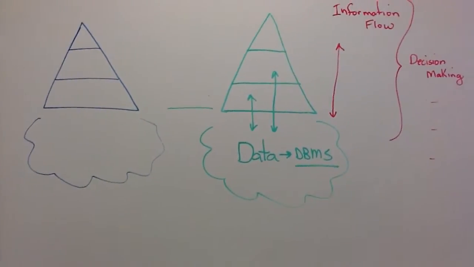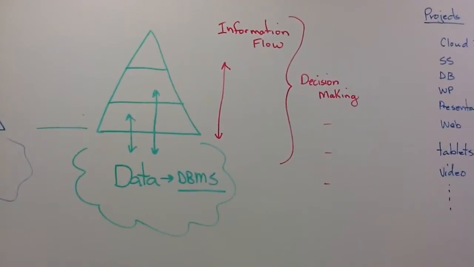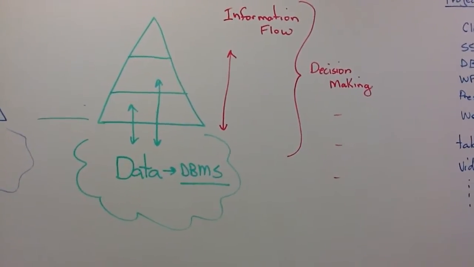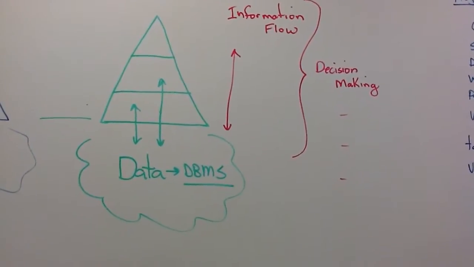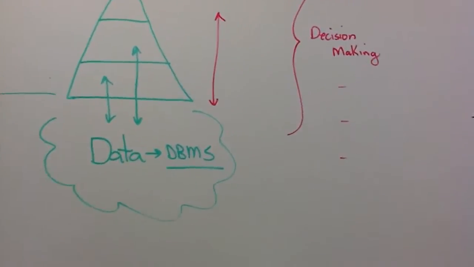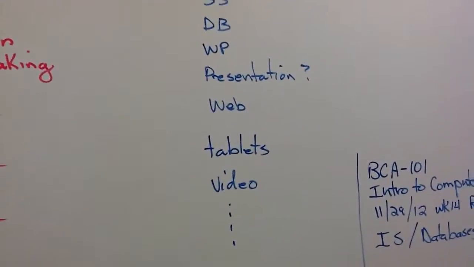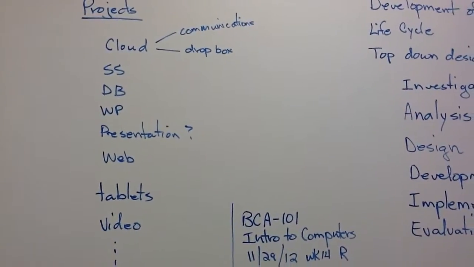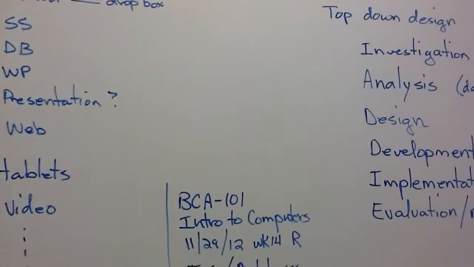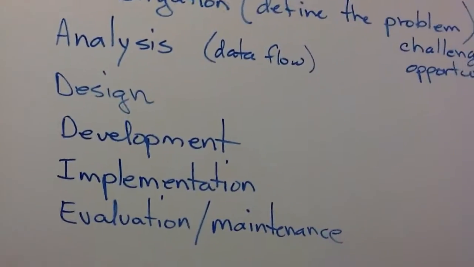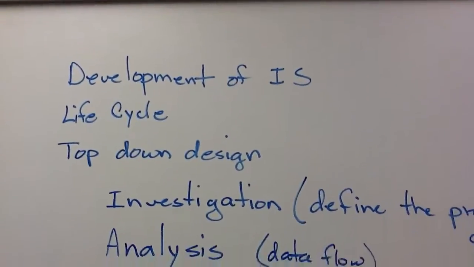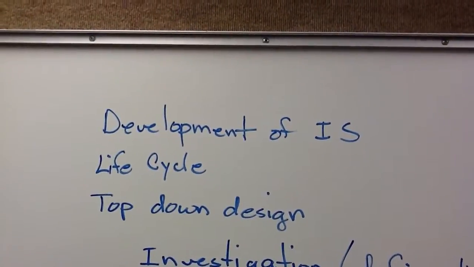And what do we use the information for? Typically decision making. When we reviewed structured decisions, semi-structured, and non-structured decisions. I talked to them about giving me some ideas for projects, using some of the concepts we've talked about, and then we finished up the day, finished up at least the notes, then the students worked, was the development of an information system.